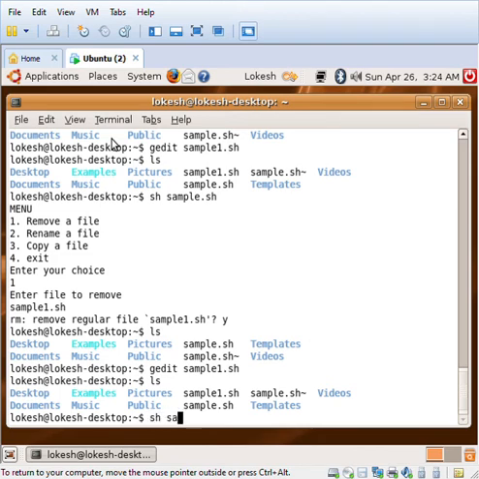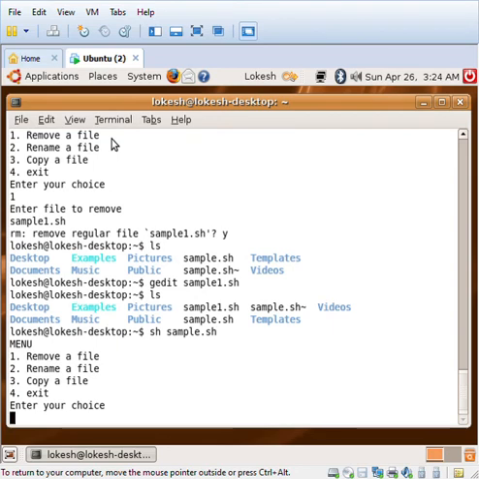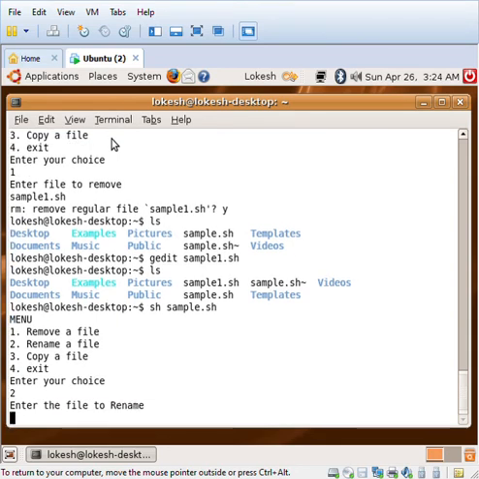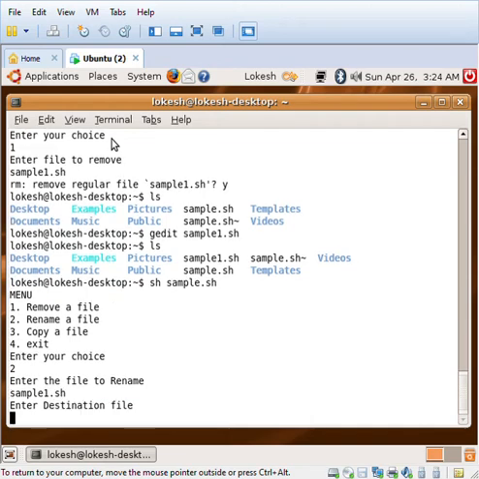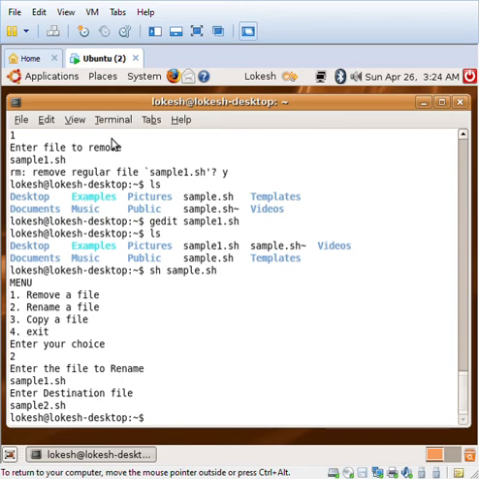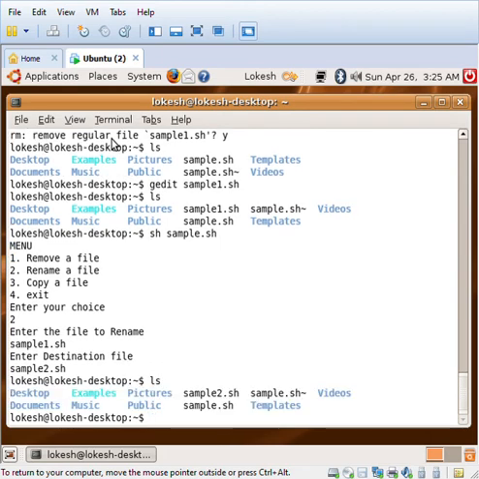Again I'll run the program sample.sh. Now the choice is the file name that has to be renamed, that is sample1.sh to sample2.sh. Now you can see that when I listed, sample1 is not there, the file is renamed as sample2.sh.